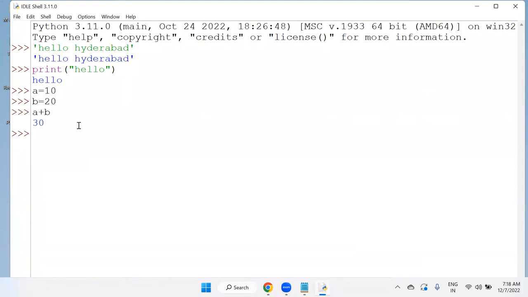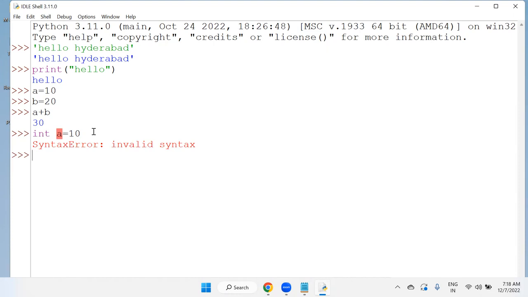And as I said in my previous lecture, Python is a dynamically typed language. So there is no need to specify any data type explicitly from the programmer end. Even if you declare any data type for this variable, it will give a syntax error, because according to Python syntax it's wrong.